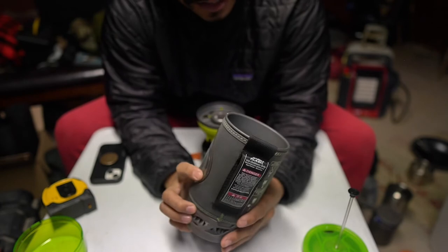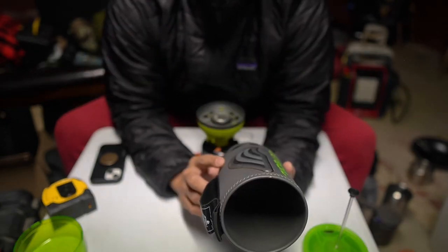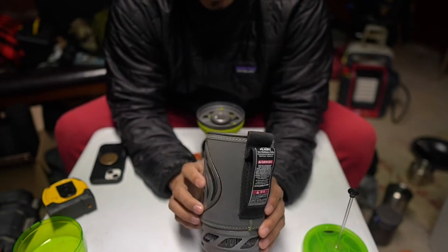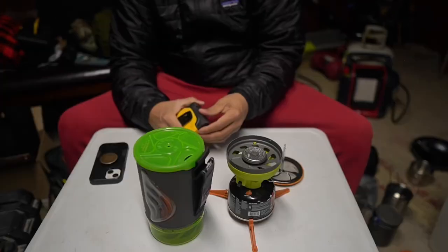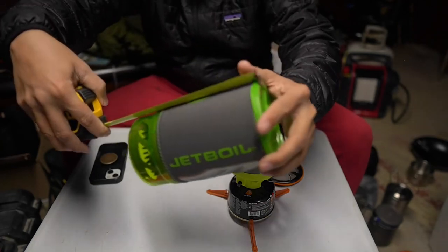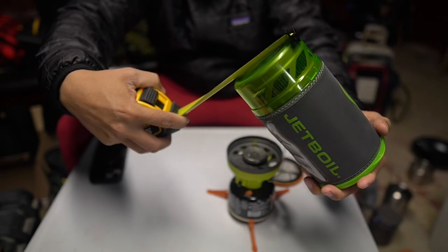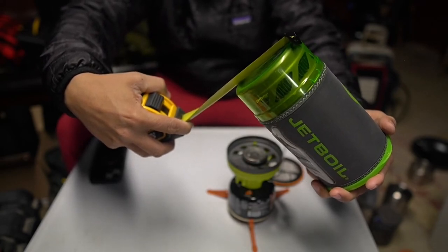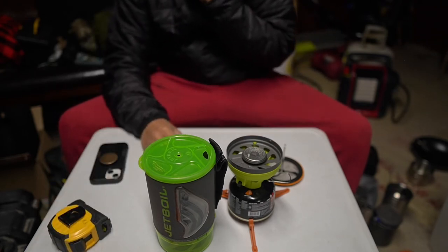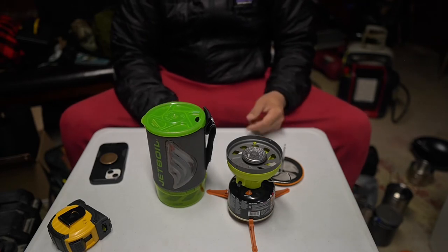Their suggested line says max safe fill, 2 cups. Probably pretty accurate. You should probably listen to it. I fill it up a little bit more so I can get a decent cup of oatmeal and a decent cup of coffee out of it. Sorry, I don't have one of those fancy little kitchen scales. It's exactly 7 inches from the top to the bottom. Diameter is 3 3/4, which I'm sure is on the specs that I put on the screen at the beginning of the video.